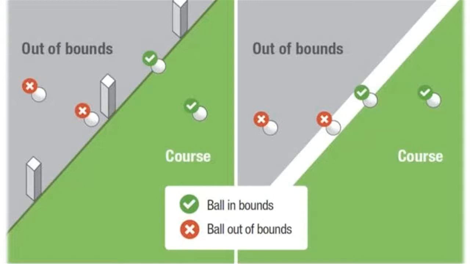So you can see the difference between the green and the gray here. We've got two balls that are out of bounds and one ball that is in bounds on the line there, and then one ball to the right that is clearly in bounds. Hopefully you think that one is in bounds. But this ball up here on the top is actually in bounds because part of it is touching the golf course. Okay? And this also includes overhanging.